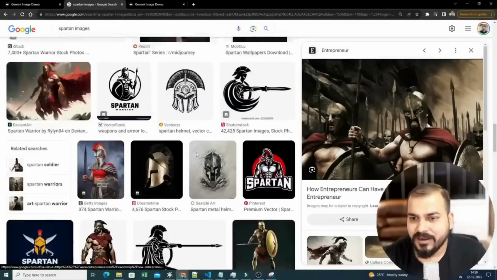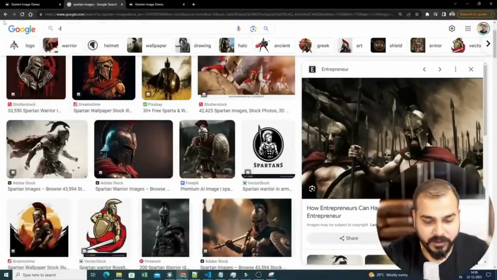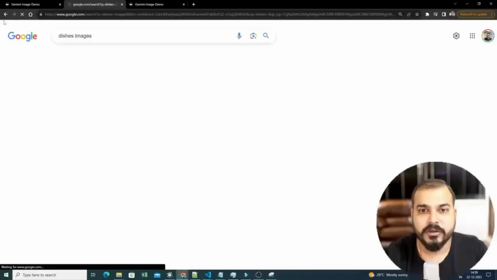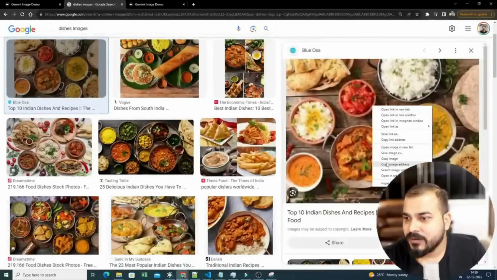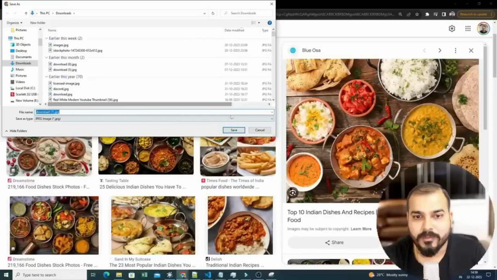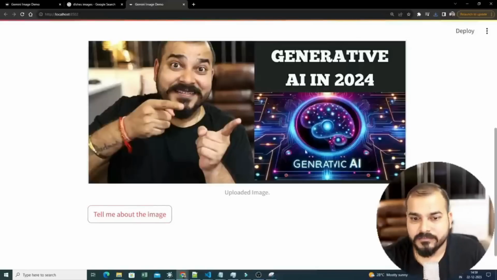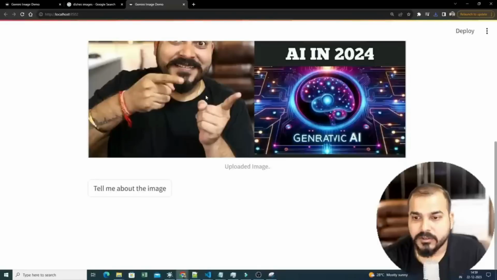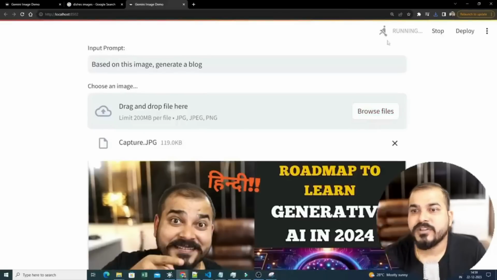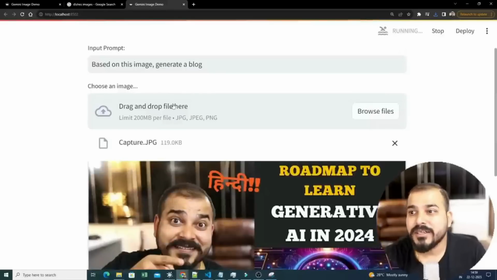Until then, you can see any, let's say, dishes image. Okay, so let's also use this image. Let's see what by default it gives you as the output. So download 7. Okay, this is going to take a little bit more time. Now it is basically working along with the input prompt. So that is the reason, I guess. No, I did not click it or what? Okay, it was not running. Sorry. So now let's see how much time it will specifically take, and then we will use the dishes images.